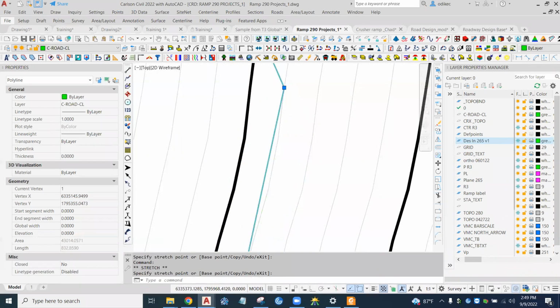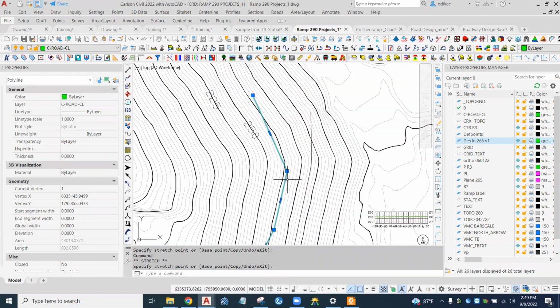I really just want to keep it to that line.